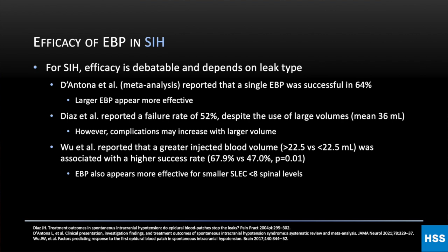In SIH, it's a little more controversial, and it most likely depends on the leak type. There's a meta-analysis I'll talk about a little bit more that reported a single epidural blood patch in SIH was successful in 64% of cases. That's not bad. But other studies have called this into question with a failure rate up to 52%. There's a paper by Wu looking at dural tears, and they found that if you have a larger volume blood patch and a shorter segment SLEC, the patch appears to be more effective.